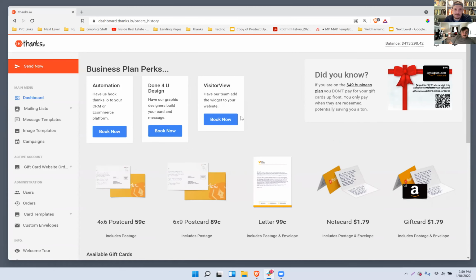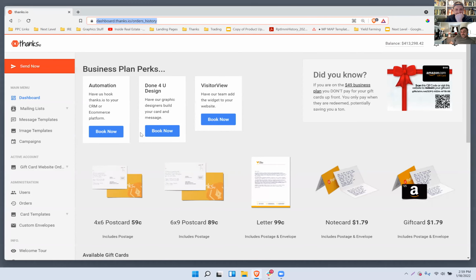And Justin, the topic today, we had a request at the end of last week's session to go through the design stuff with thanks. Specifically, the front side, right? Is it the front or the back side? It's the front. It's the graphical front side of the card or the note card. So many people just get stuck on industry specific templates and all this stuff. And it's definitely one of the hardest parts of our business, getting people over the hump of not needing to have something completely pre-baked and ready to go for your specific use case.